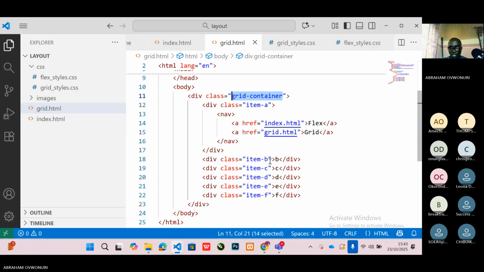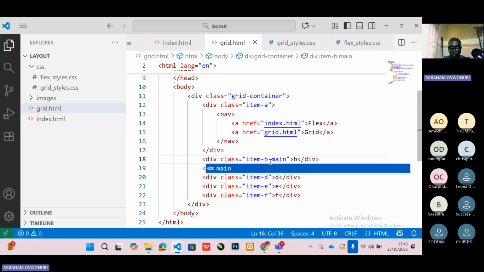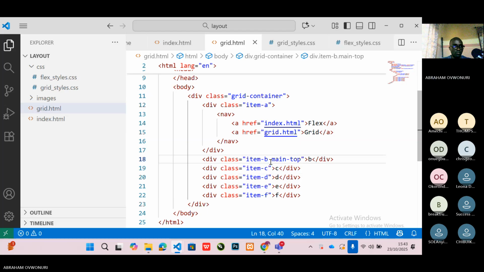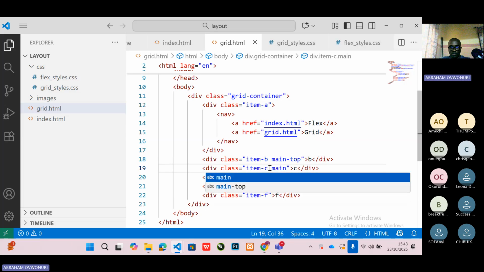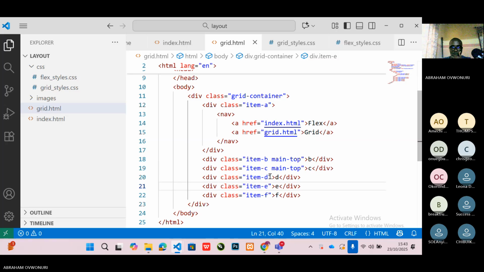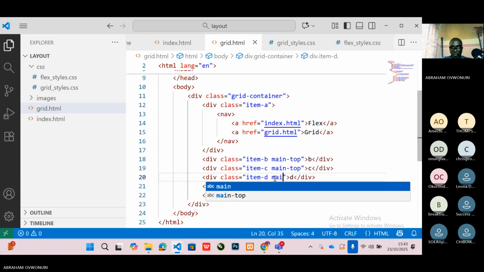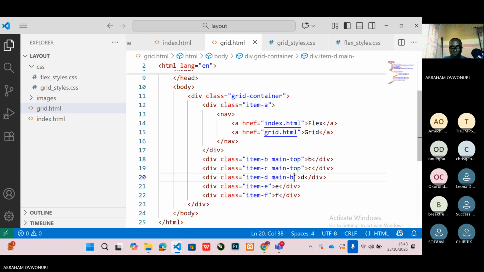Item B, let's call it main top. Item C, let's call it main top. And bottom.